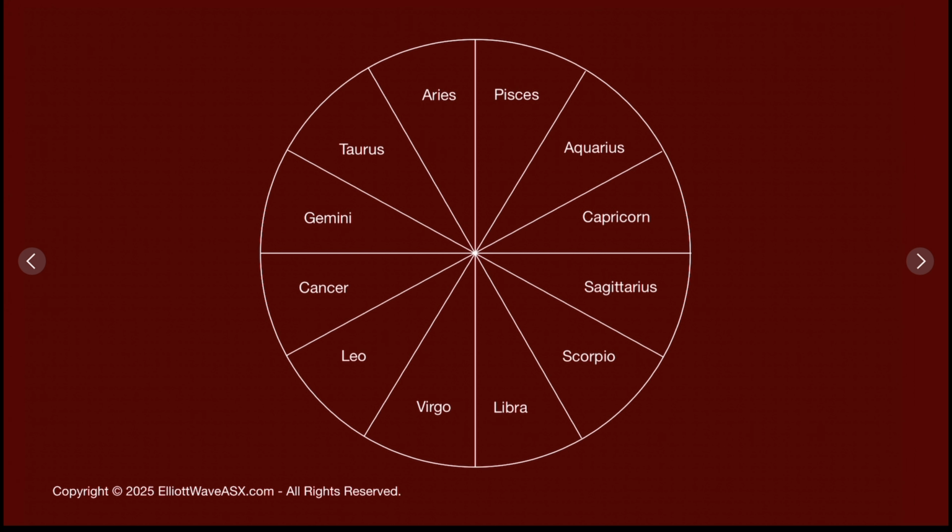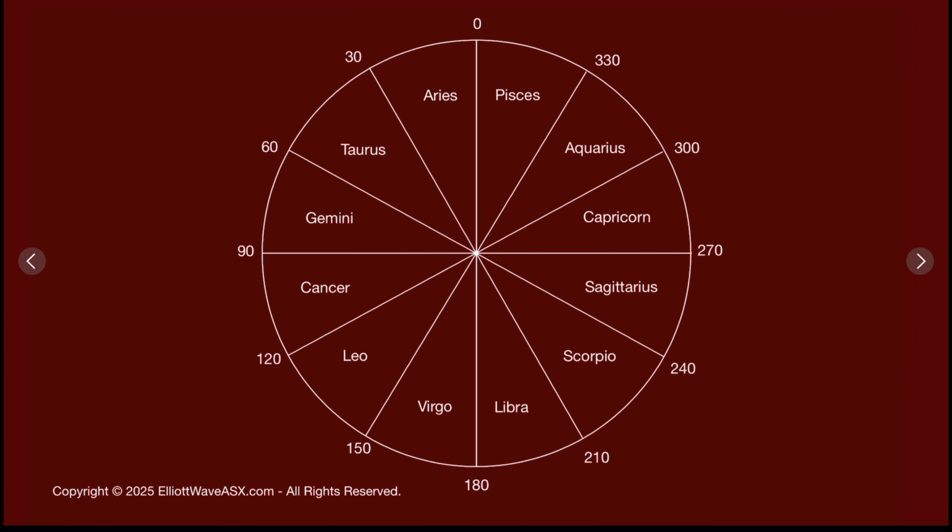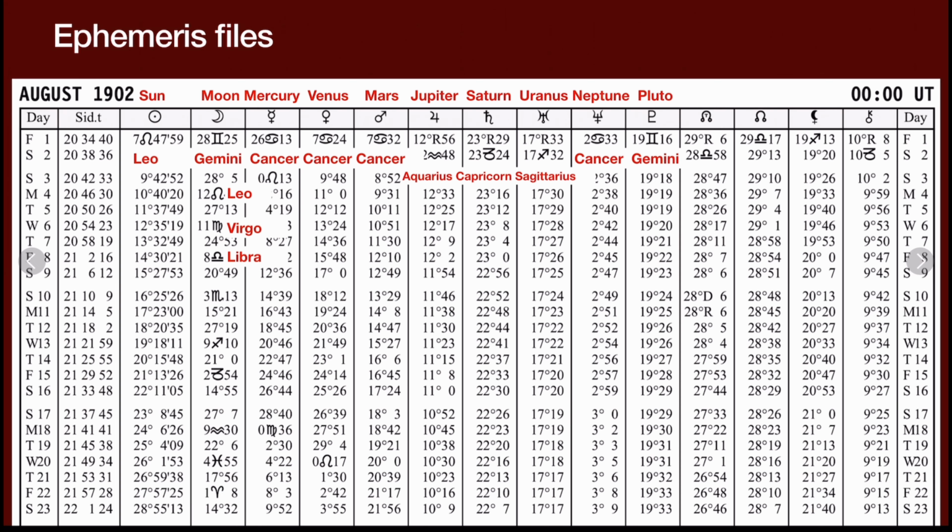Now you need to know where each sign starts. So if we go back to the Ephemeris file, you can see, for example, Jupiter is in Aquarius, and it's at 12 degrees 56 minutes. Now when it gets to 60 minutes it'll go around to 13 degrees. Now you can round up or down. For this work either is fine, but in this case let's round up and call it 13. So Aquarius starts at 300, so that will be 313 degrees.